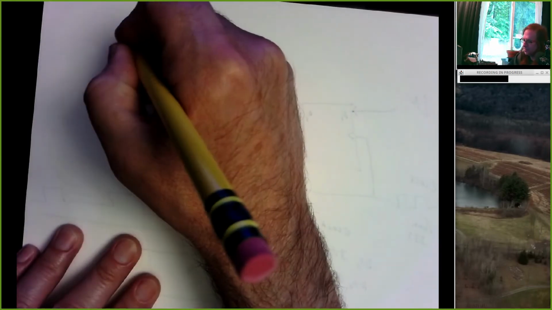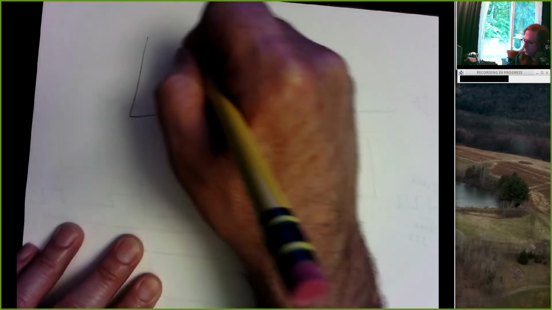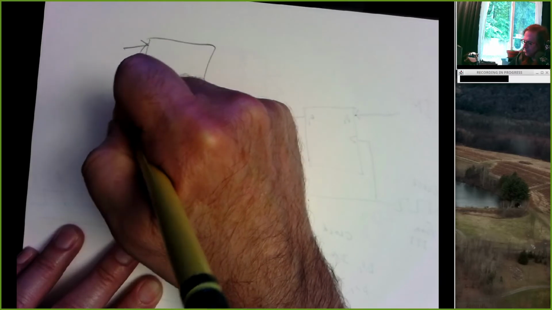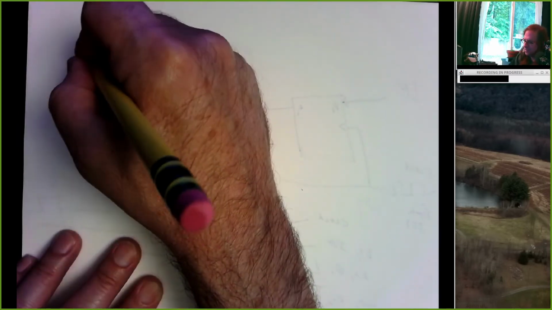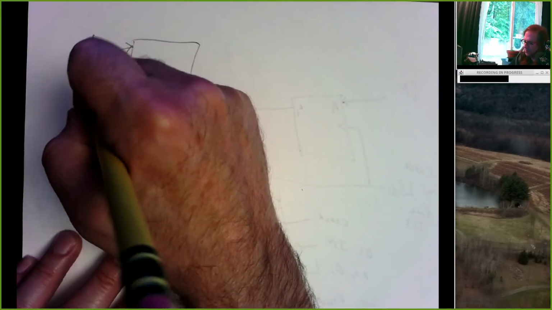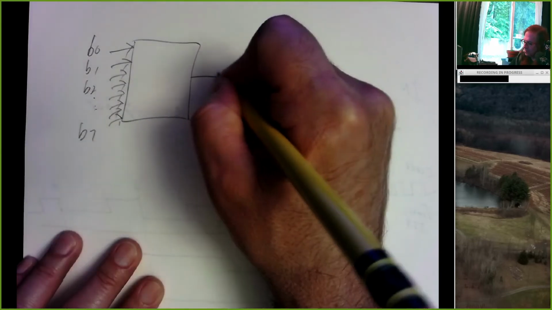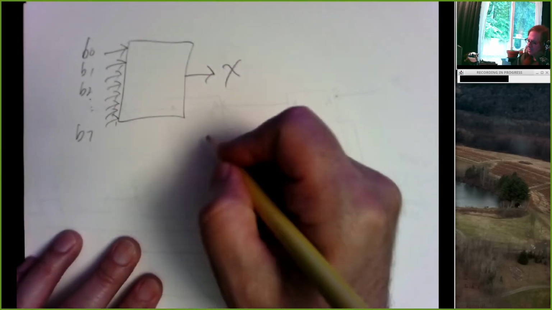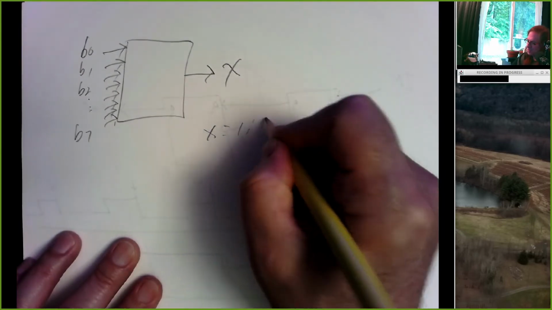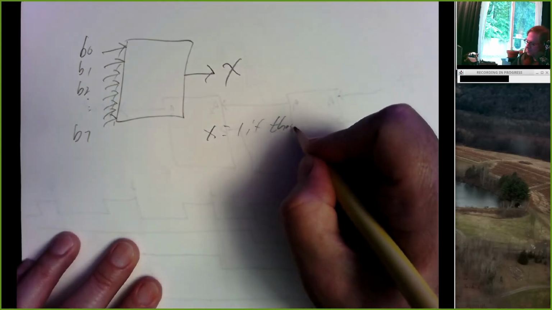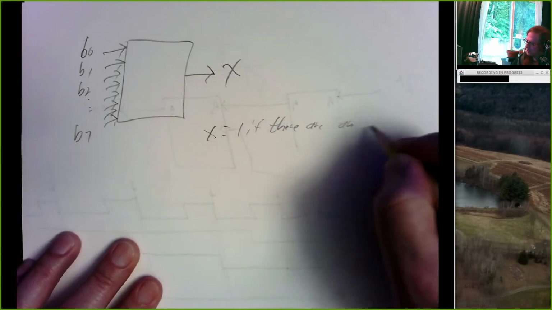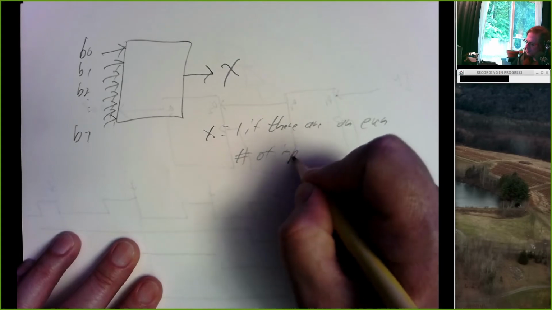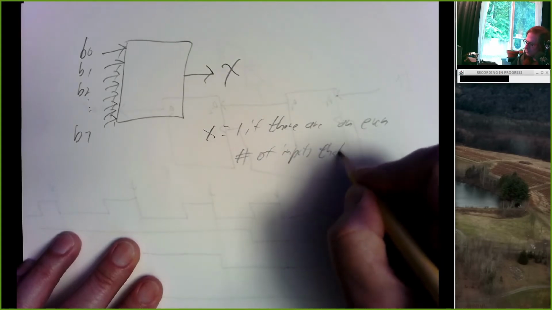So the input is going to be 8 inputs. I'm going to call these B0 through B7. And there's some output X. And the behavior is X equals 1 if there are an even number of inputs that are high.